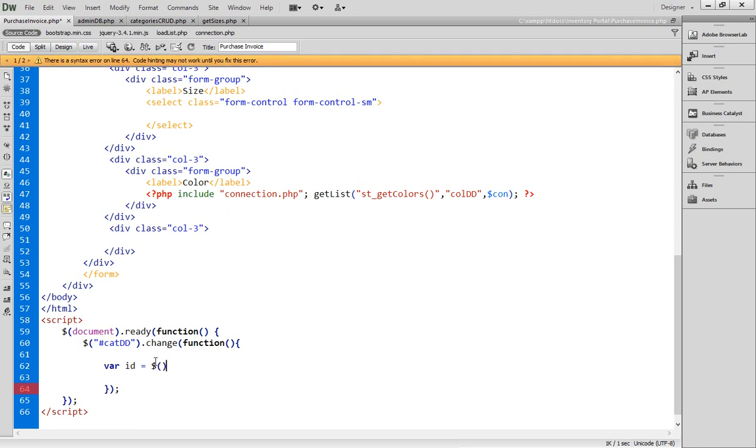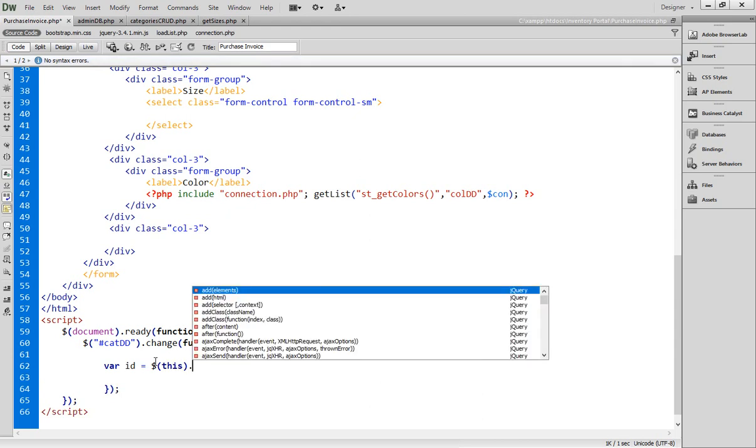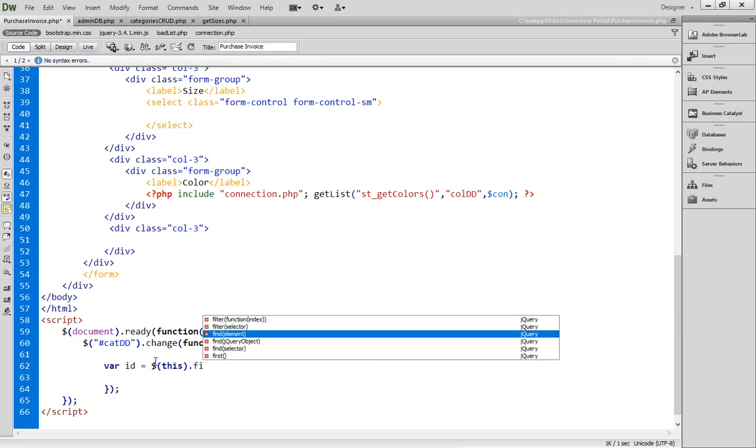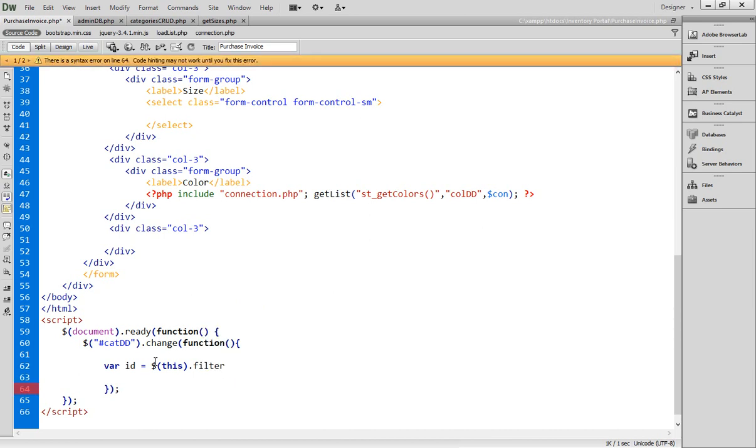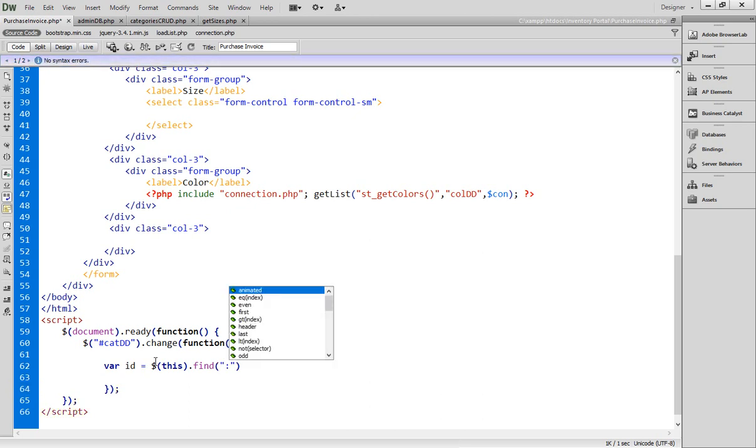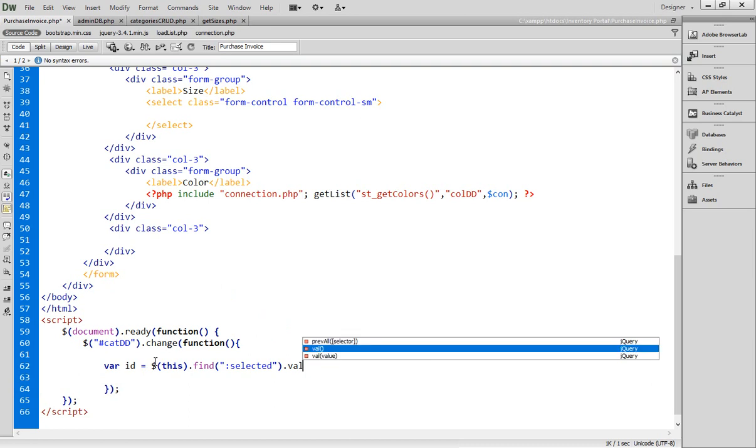and let's fetch the ID from that category drop down. So $(this).find, and here I'm going to use selected. So whichever element is selected from this current drop down, get the value of that.